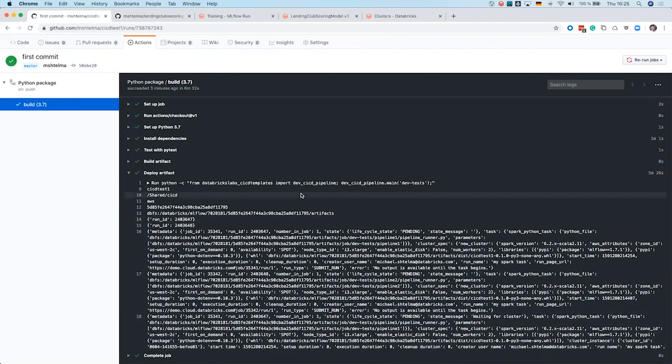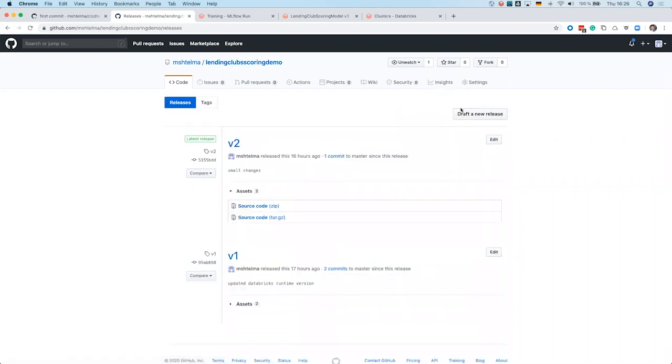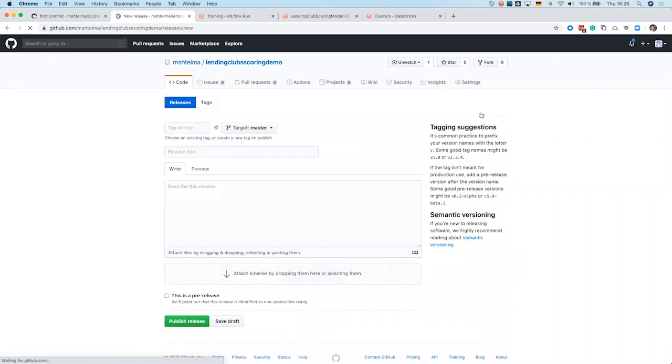The last thing I would like to show you is the actual deployment, how you can bring all those pipelines to real production, not just run them from the IDE, but run them in the workspace on, let's say, a daily basis. In order to do this, you can go to Releases on GitHub and draft a new release. So let's do this together.